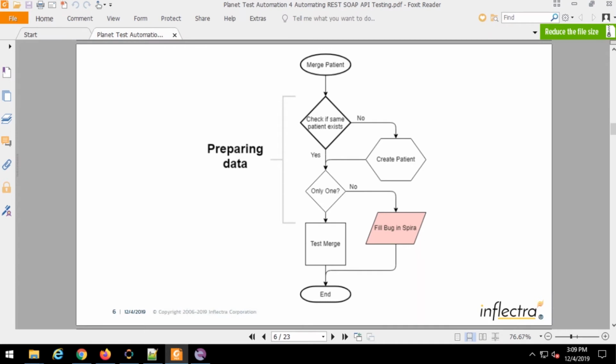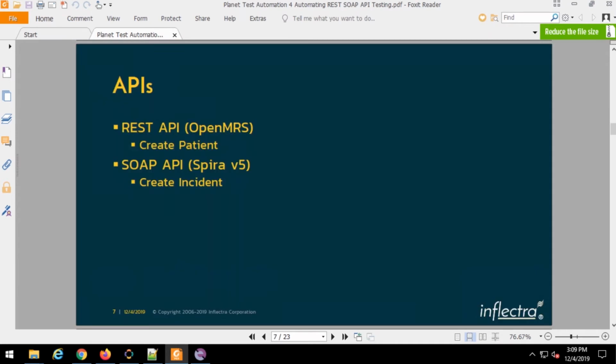Okay. Now, we are going to use two APIs to achieve what we just scheduled for today's session. First API is REST API. This OpenMRS system has a REST API available, and we are going to use it to find an existing patient and create a new patient before running the actual UI test.